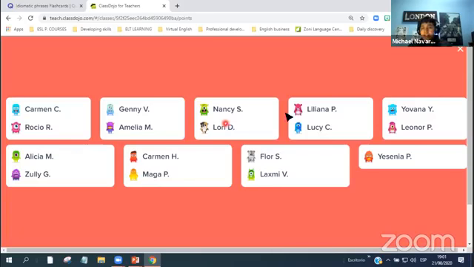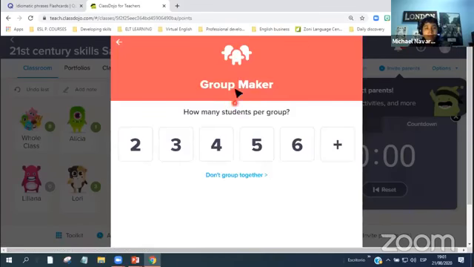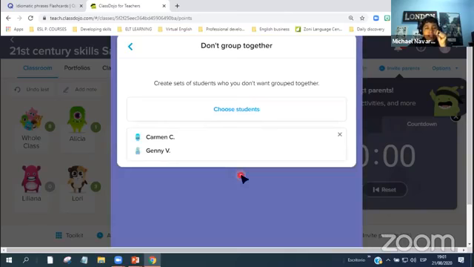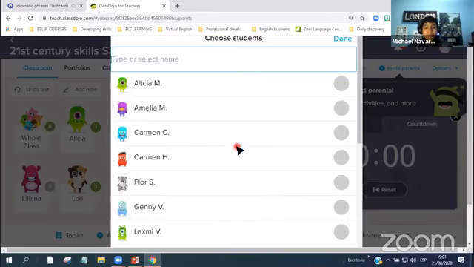But teacher, sometimes there are students who don't get along well, or they cause a bit of disruption. They are quite disruptive. In Group Maker or in Class Dojo, you have the option right here that I love, especially for the pinky friends, you know? So this works great. It says right here, don't group together. So you click right here and you can choose students.